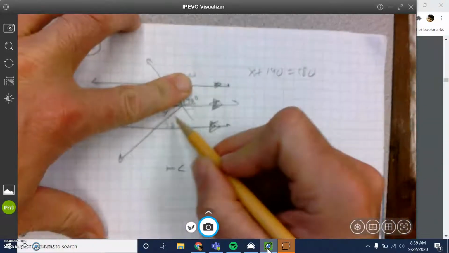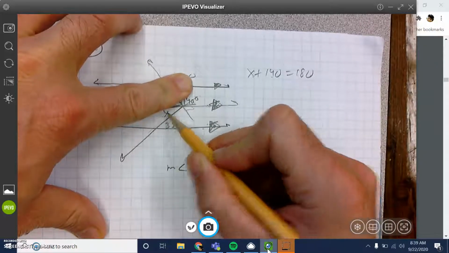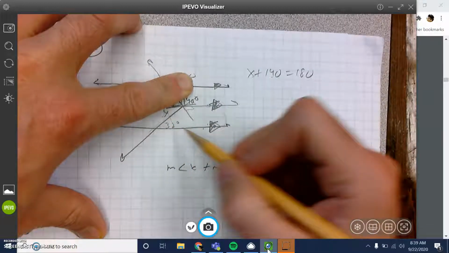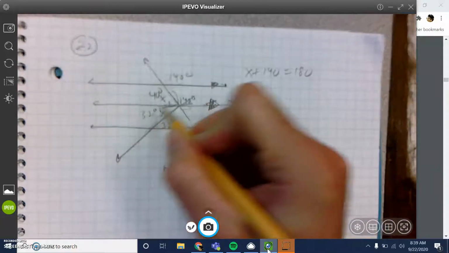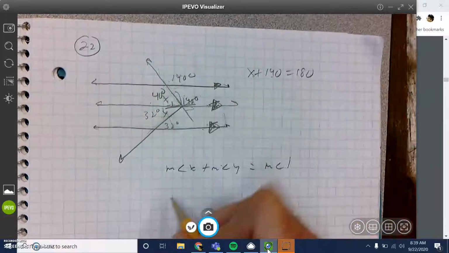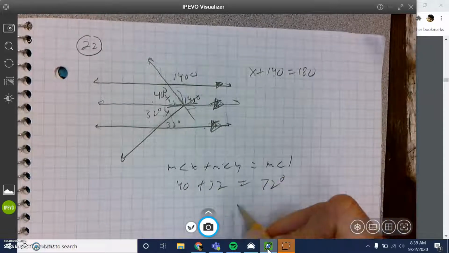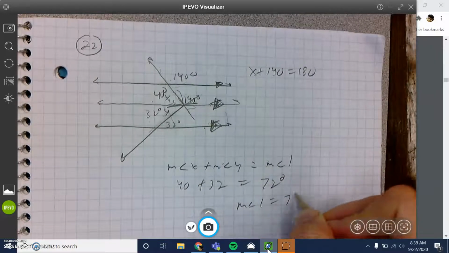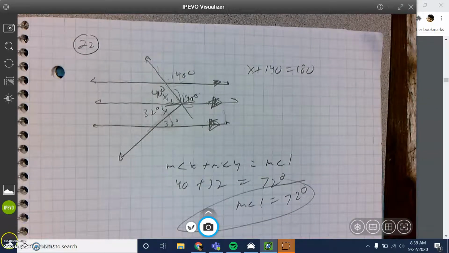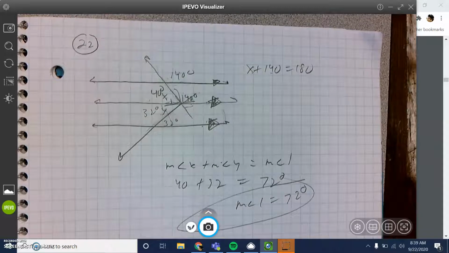So now looking at these two parallel lines, here's my transversal. Those are inside, interior. Alternate interior. So this is 32 degrees. All right, 40 plus 32 is my final answer. 40 plus 32, which is 72 degrees. So the measure of angle 1 is 72 degrees. Got it. Nice job, everybody. Hopefully you got those. If not, rewind the video and knock them out because those appear on the EOC all the time.